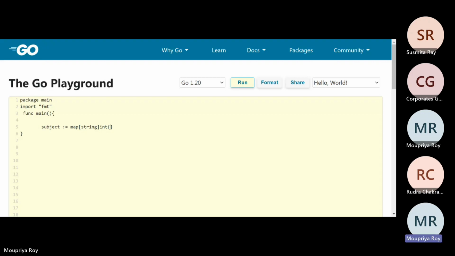And inside this parenthesis, I write key and values.